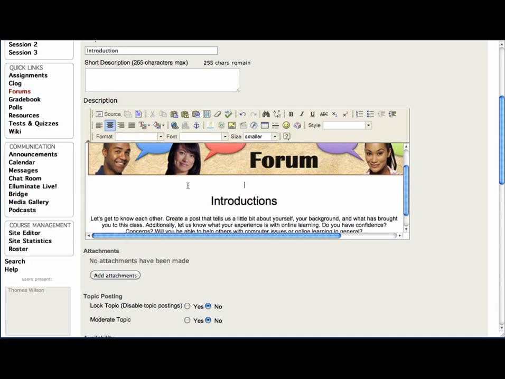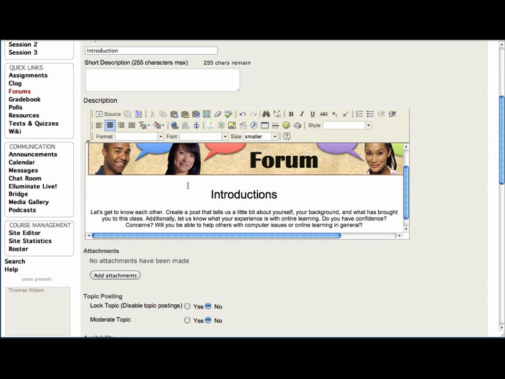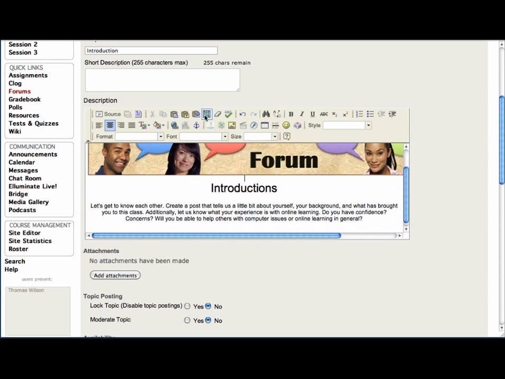And I'm just going to get rid of that. But by putting it through the Microsoft Word filter, my instructions are correct. If I just copy and paste from Word, it will throw in a lot of HTML code that will give me a big mess. So I want to paste my Word text in this Paste from Word tool.